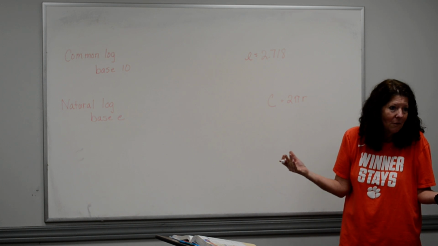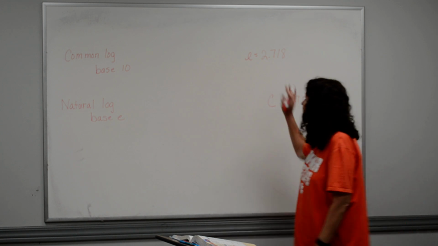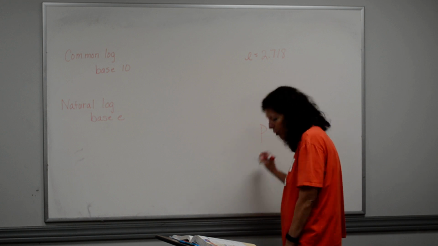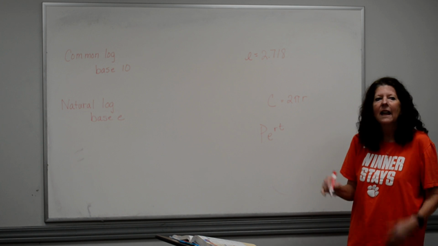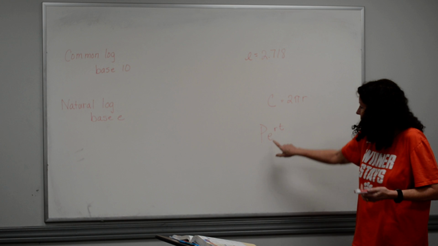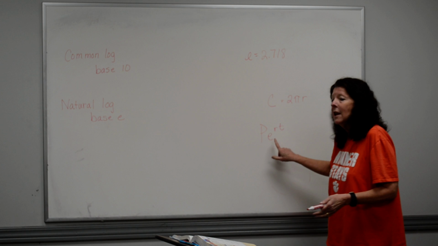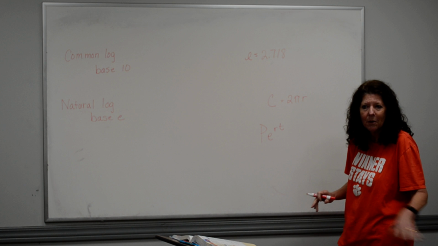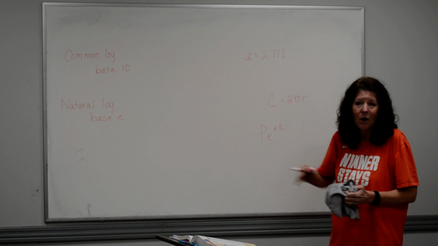Pi has a value. We know we can hit it in a calculator and it can give us the value. It's the same thing for e. There are certain formulas. There is something called a PERT formula, and it's used in finance, and it allows you to get your accrued interest. That e is the e on the calculator. This is a principal times e raised to the rate times the time value. And we're actually going to do a couple of those, but the natural log has a base of e.